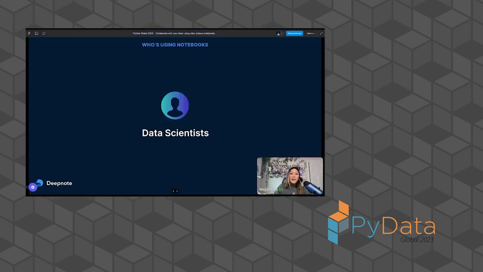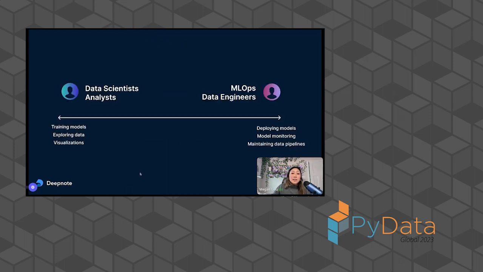So you may think that data scientists are the only ones who can benefit from these modern notebooks. And for all intents and purposes, I've been saying data scientist, data scientist, data scientist throughout this presentation. But in addition to data scientists being those first order users who are power users of notebooks, there are also ML ops folks and data engineers who are included in that first order, even though they are doing things that are completely different in the data science spectrum.